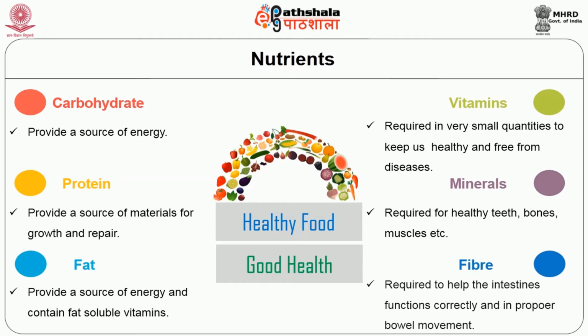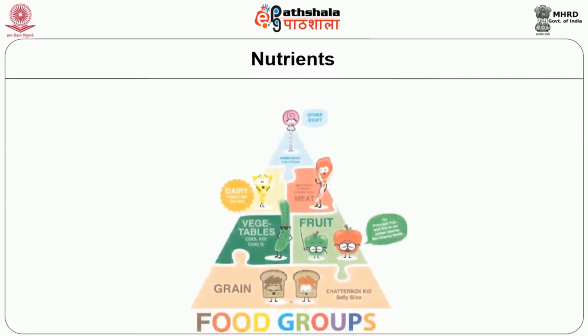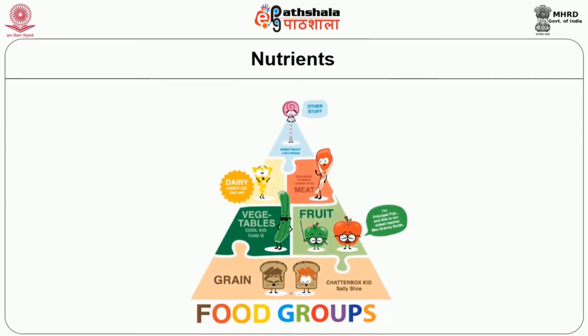This is required to help the intestinal functions and proper bowel movements, and helps in the movement of the foods in the intestine properly without any delay to the nutrients. In such a way, the food items that contribute to nutrients are grouped together and certain food groups have evolved.